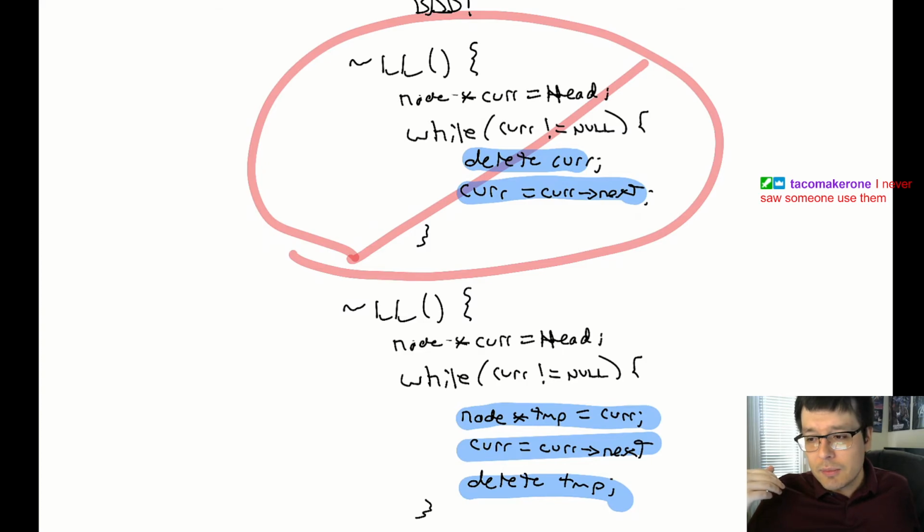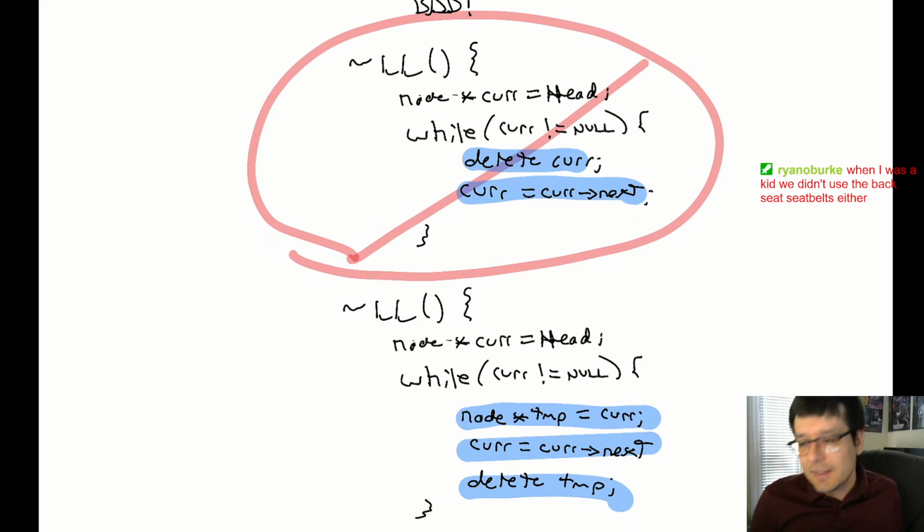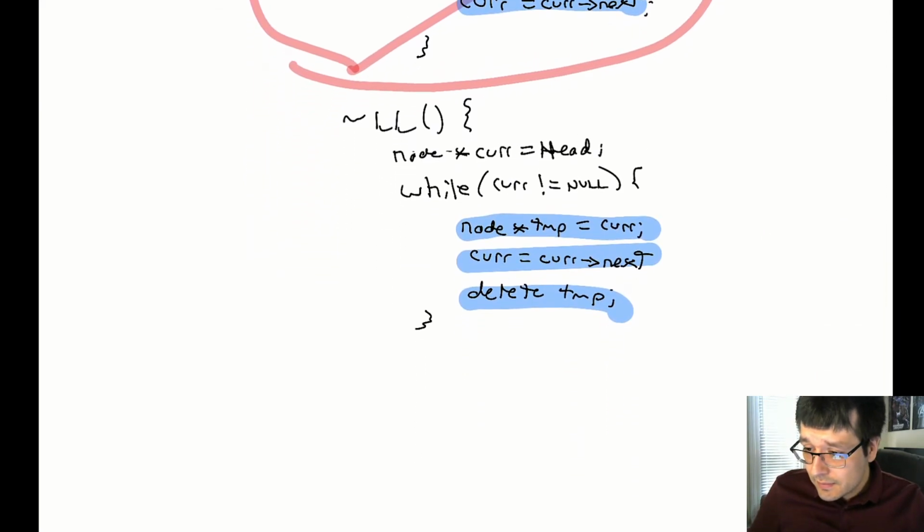But that's true, nobody ever uses them on the back seats in Mexico. But I do know here you get a ticket if you don't. So I do tend to put them on. But when I get family visiting, they don't put them on because they're like, oh, we just don't do that. I'm like, no, you should do that. I don't need a ticket.